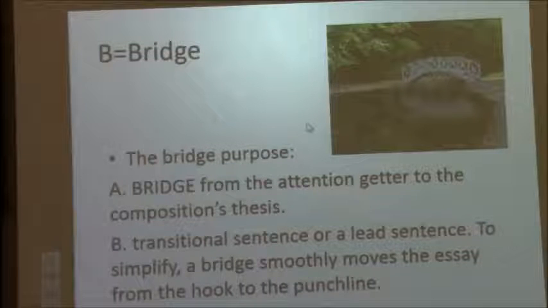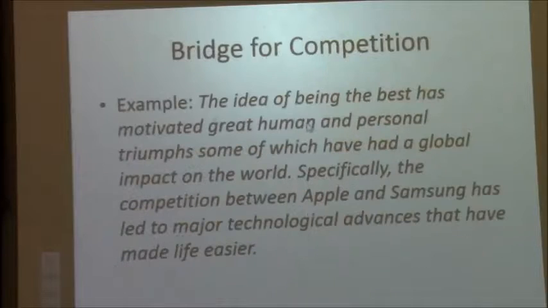So, I need everybody. Like I said, my students wrote their attention getters yesterday, so they have something to actually view. You cannot do the bridge until your students are finished writing their attention getter. So find your last sentence, okay? My last sentence was talking about how the term the best wouldn't have any meaning if it wasn't for competition, right? So this is the bridge that I came up with. The idea of being the best. Y'all see that? That's what I mean, you're bridging.